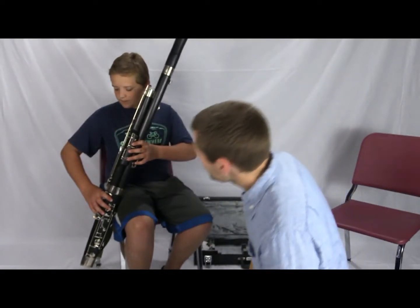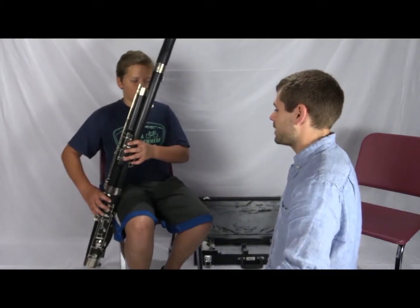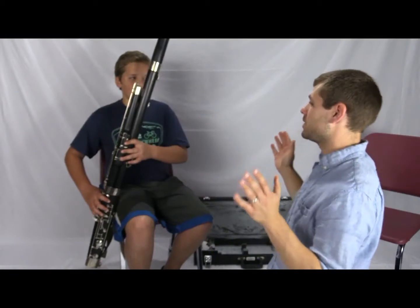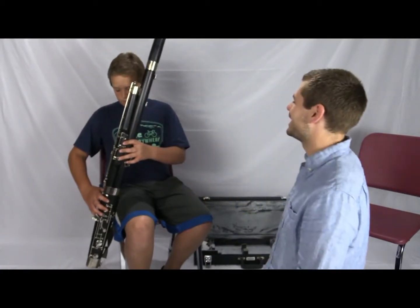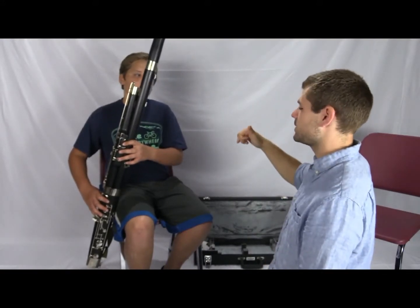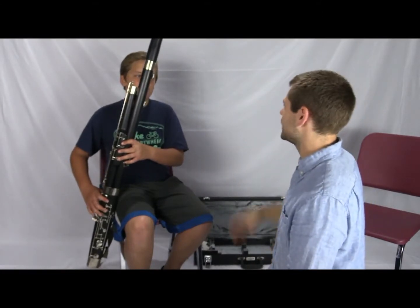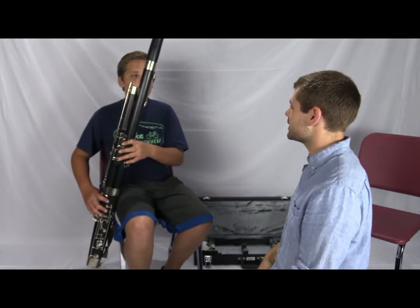All right, sweet. So, your right thumb we haven't talked about yet, but remember the seat strap and your right leg are already helping hold the bassoon. So you see your right thumb has a lot of keys really close to it, and it needs to be free to play those keys all the time. So you don't actually want to hold the bassoon with that thumb at all. It needs to be able to be totally free and just move around. So it'll float. Does that make sense?